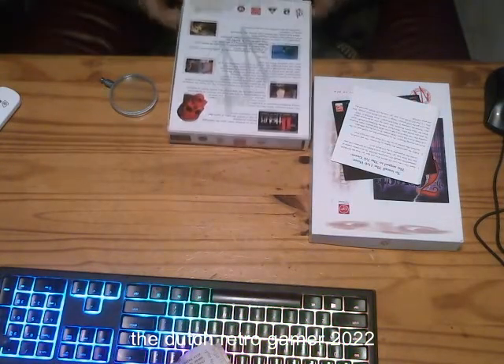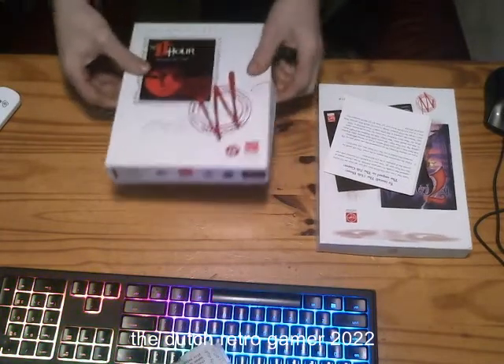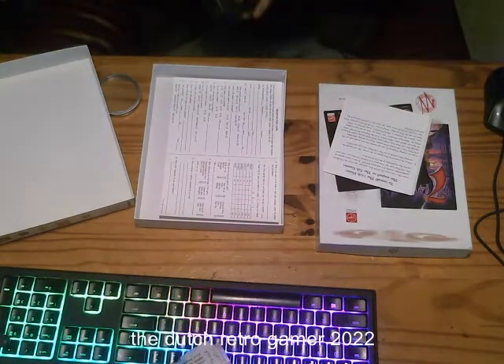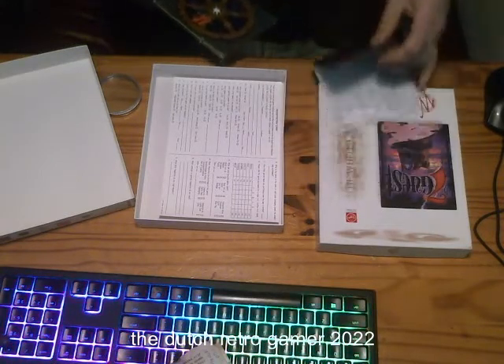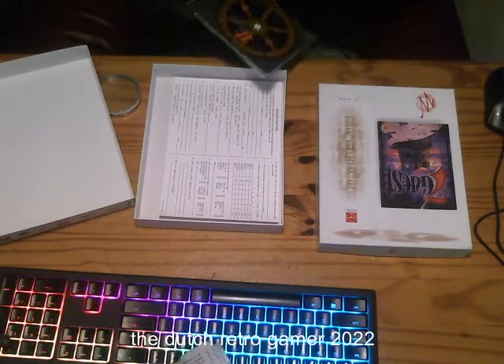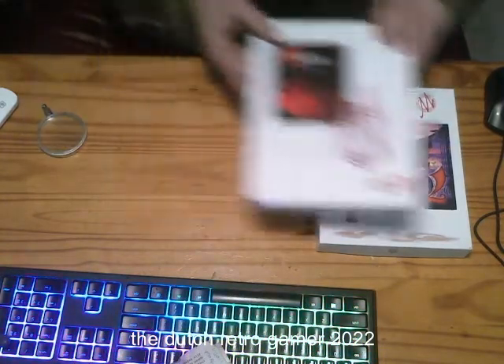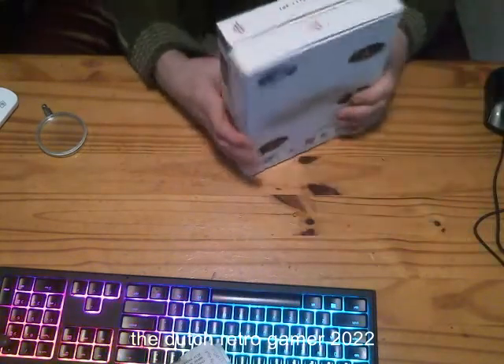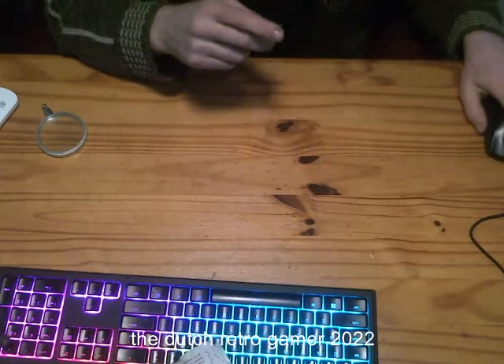I thought it was 1986 for The 7th Guest. I forgot the booklets back. Well, I was browsing the internet and suddenly I was looking for — like I said — there's supposed to be a Part 2 of The 11th Hour; I haven't found it yet, but I keep searching. And suddenly the big box variants of these two came up on Google, and I thought, we're gonna buy these.